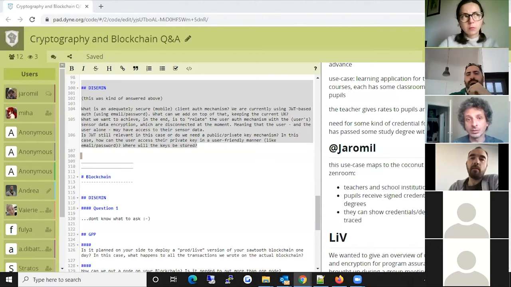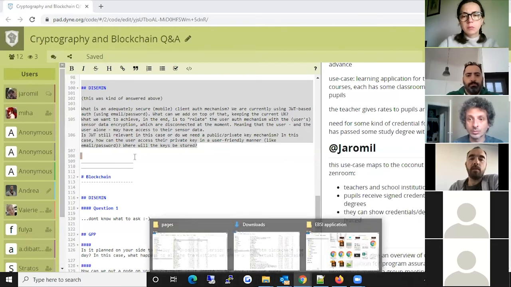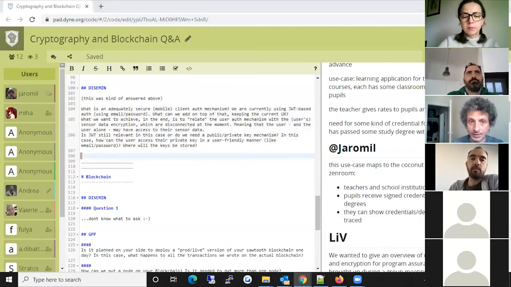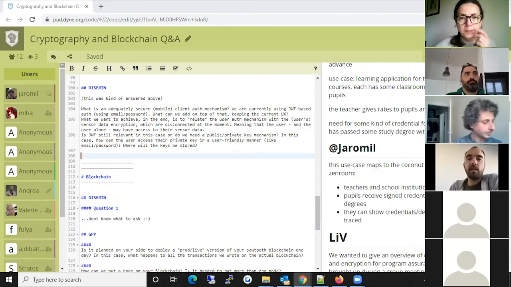But the JWT is disposable. It depends which one you implement, but it's not completely disposable. There is a key somewhere. The key, yes. It's passed in to the server with a configuration. No, the secret that the server is using to generate the JWT token. Yeah. It's passed to the server with configuration and environment variable.